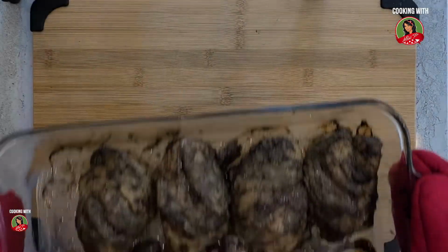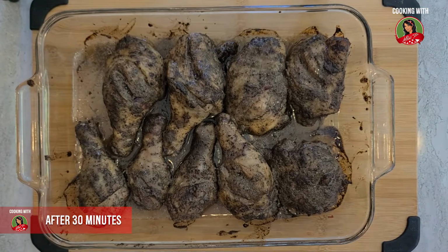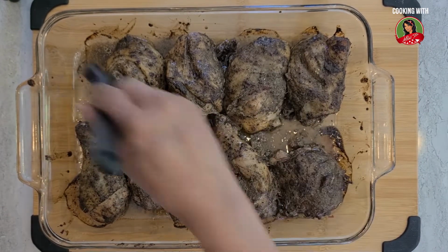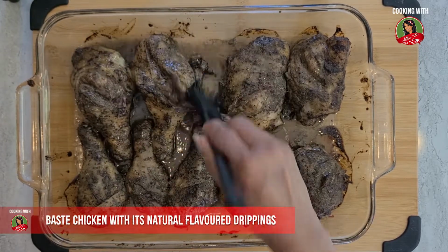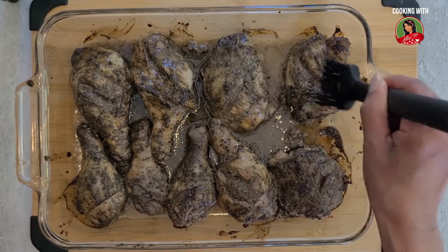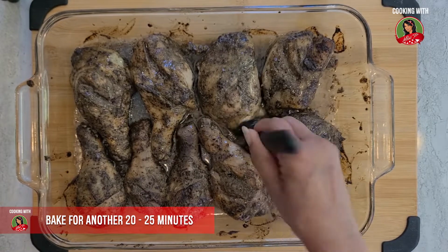Okay, so our jerk chicken has been in the oven for 30 minutes. What I'm going to do now is take the natural juices that you see here that it's given off. We're just going to baste it, and then I'll put this back in the oven for some more time. So just baste it evenly all over.